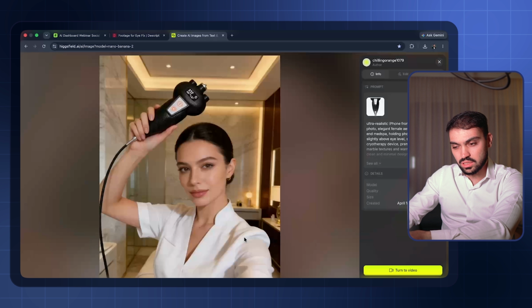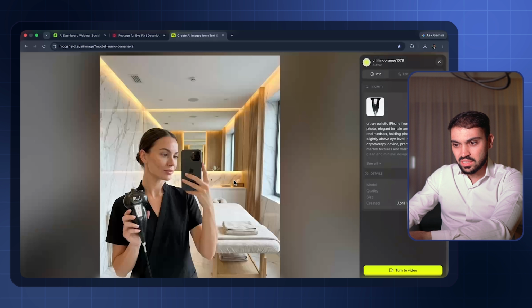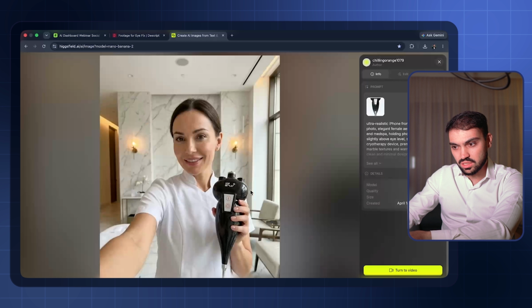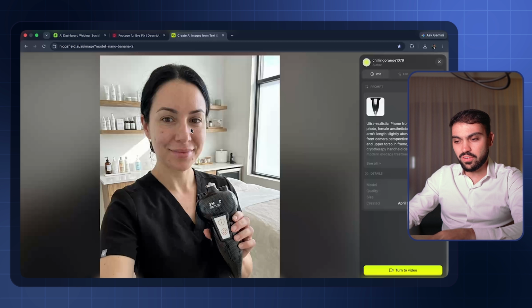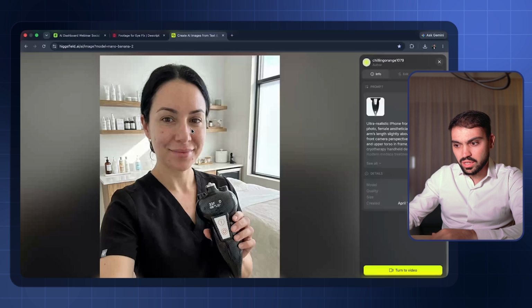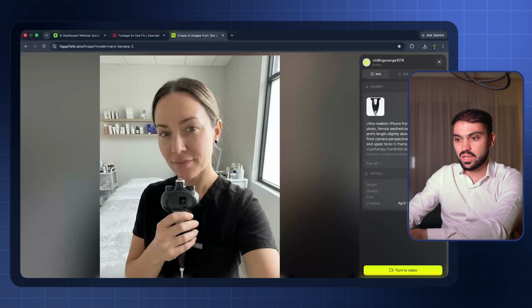These ones are decent. This one looks too AI-ish. This looks decent. This one is decent. This one is decent. As you can see, the texture of her face and the overall texture looks very natural, like if it was shot with a front camera of an iPhone.